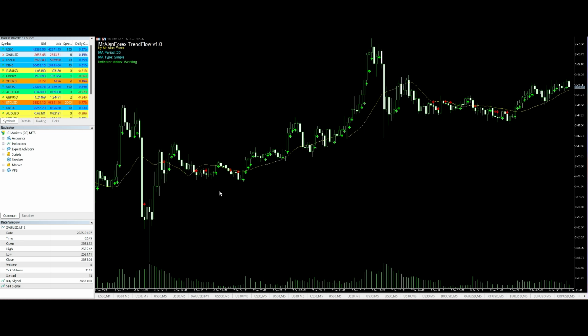I mean, you do get different results depending on the instrument that you're looking at. But what I'm looking to do is when you get green arrows is when you buy. So you compound into a buy, and you keep buying until you see the first red one. As soon as you see a red, you get out. And as you see, if you're buying all these, then when you get out, you're still out in a profit.